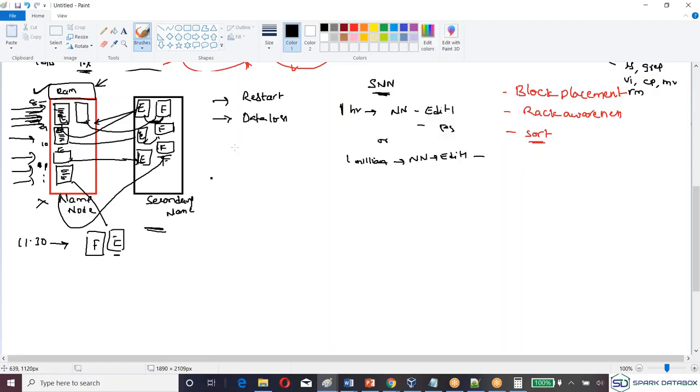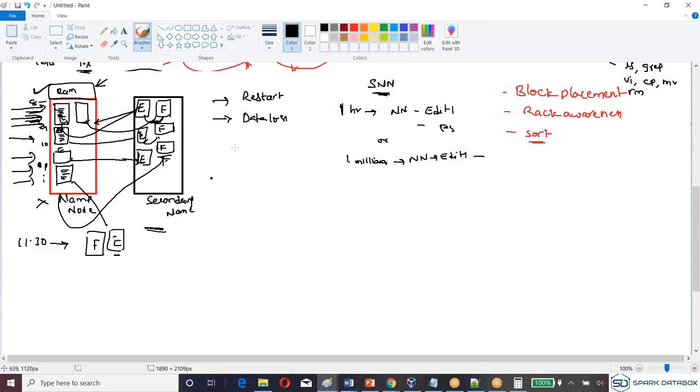Is there any rule for creating a new edit log in the name node? For example, you have an edit log in the name node, and I'm seeing a couple of edit logs. So the next edit log will be created based on the size of the previous edit log or the time? Based on the time. We call them checkpoints. Whenever the secondary name node requests it and it is successfully uploaded to the secondary name node, the name node will create the next edit file.